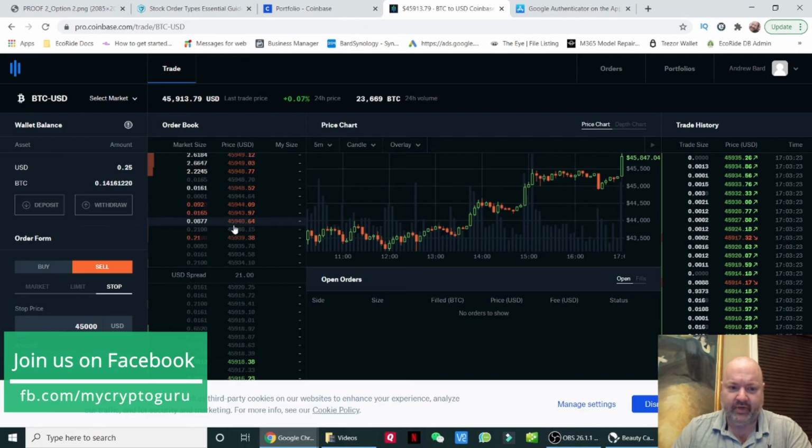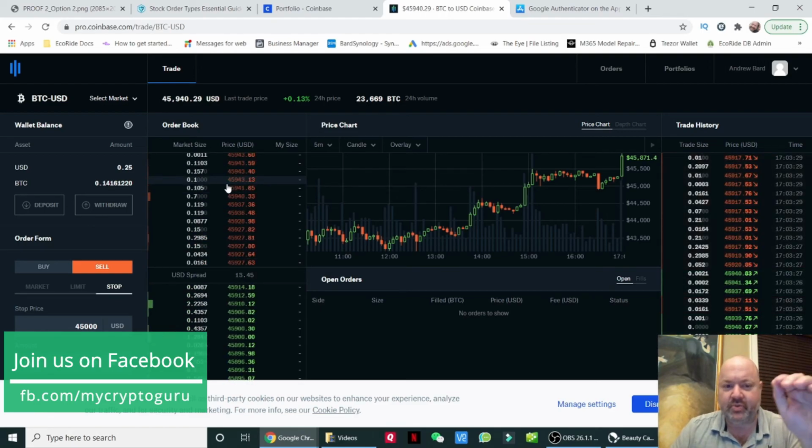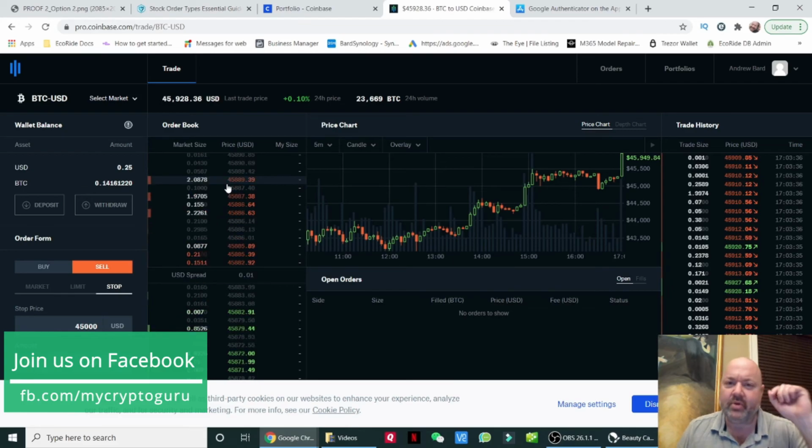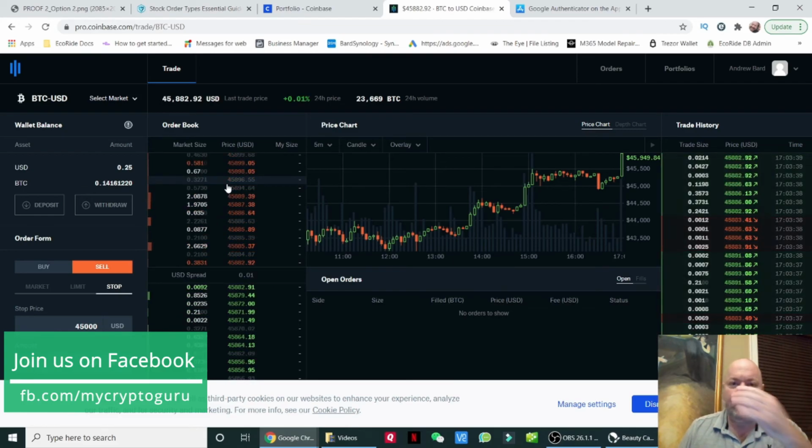That's what you're seeing over here as far as these orders getting placed on the books. There is either a computer system or an institution or an individual behind those orders that has put those orders in. I want to stress, I get this question a lot, this is not the exchange making this. The exchange doesn't make the price. It's you and I putting these orders in, that you and I buy or sell at, that makes the price.